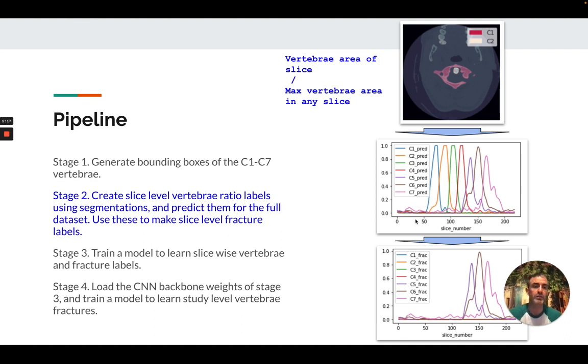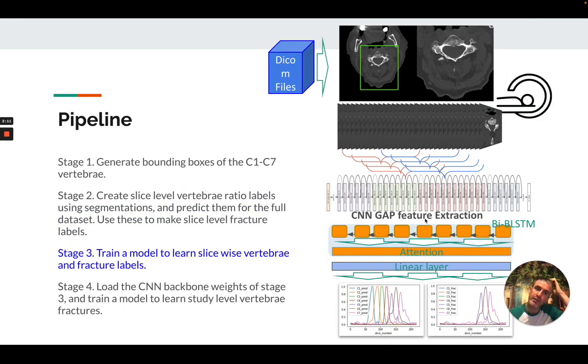Next, we train slice-wise models to learn these ratios. How they work is we take random windows of the DICOMs, and we learn those slice ratio labels for each of them.